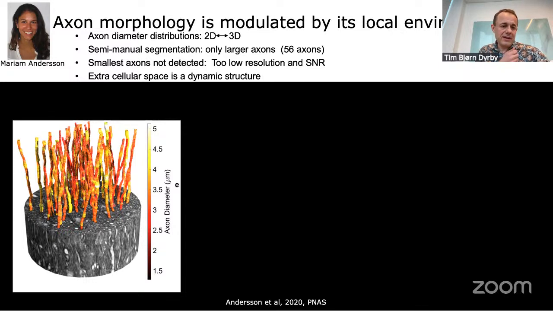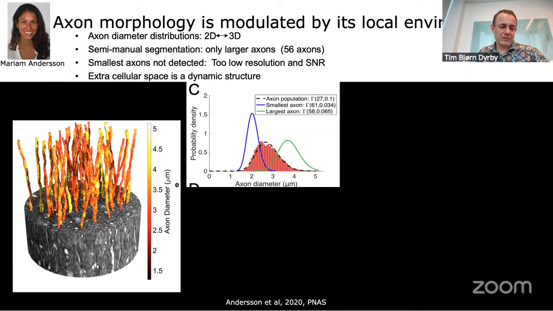When you start to analyze each of these axon diameters, you can see that we get a distribution of diameters. If you take all the axon diameter variations along the axons and make one histogram, you get this red one here. We don't get any small ones because our image resolution was too low to see the small axons. But if you take one big axon here, the largest one we could see, you can see it has a larger variation of axon diameters along its trajectory compared to the smaller one. You can say that the bigger axons have more variation than the smaller ones.